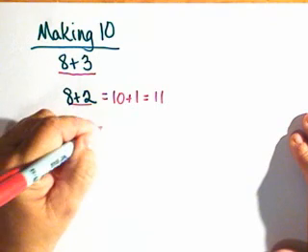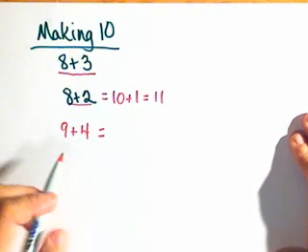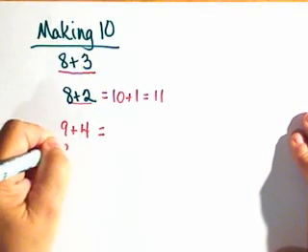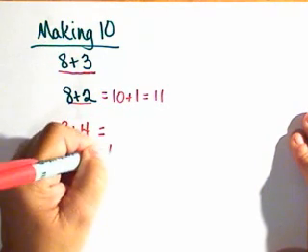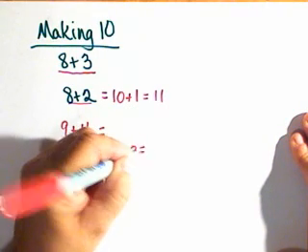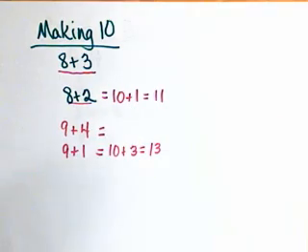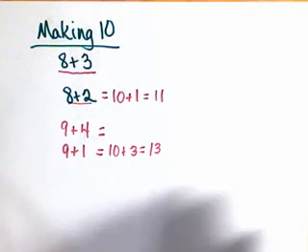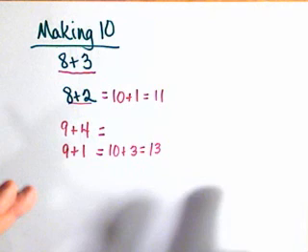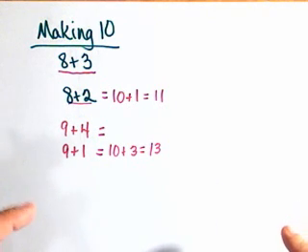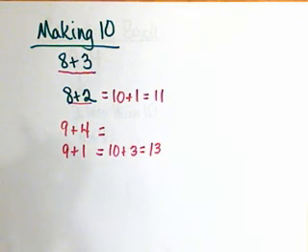Okay? Or I could look at 9 plus 4. Okay, 9 plus 1 is 10, and 4 is 3 more than that, so 10 plus 3 is 13. Again, this is sophisticated thought processes, okay? These are sophisticated thought processes because the student has to have a clear conceptual understanding of what the number 8 is, what the add-ins are that give me 10. Okay, so this is just a strategy.